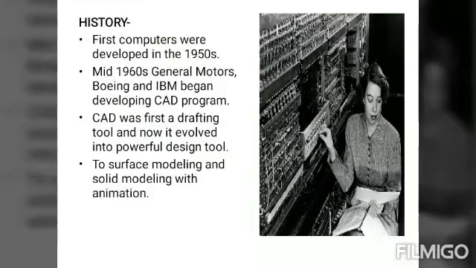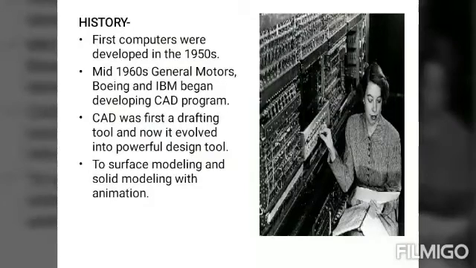CAD has progressed from 2-dimensional, that is 2D, to 3-dimensional, to surface modeling and solid modeling, with animation. Each generation has become more powerful and more user friendly. As time goes on and new generations come, computer aided design has also become more advanced. You can tell from its full form that it is mainly for design, using the tools in the computer.